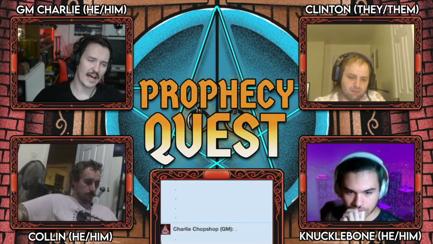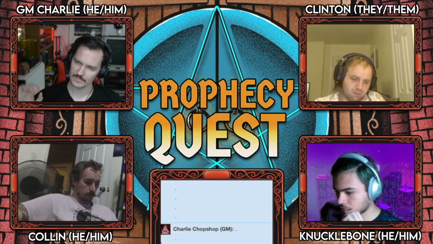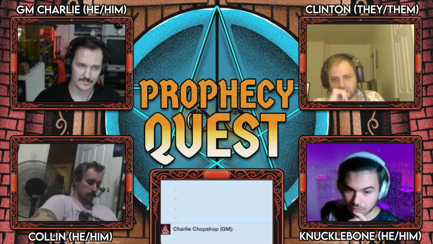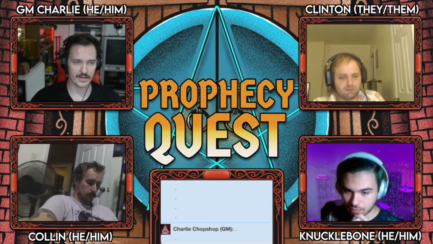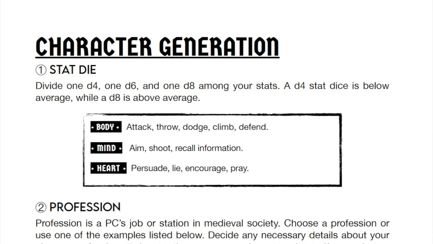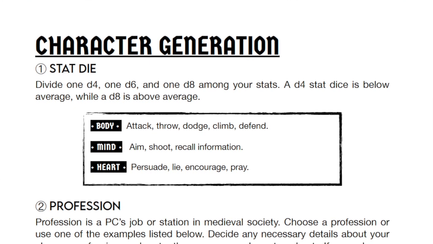So first you choose your stats. You can rearrange them in a minute if they change, maybe based on future decisions you make about your character, but just to get a base of who your character is. There's only 3 stats. There's body, mind, and heart.